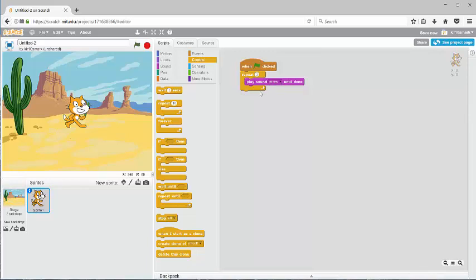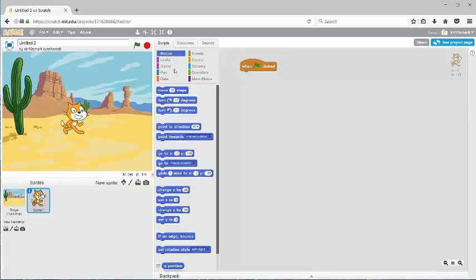Okay, well, that's kind of boring. There's not a whole lot interesting going on there. So let's do something different. I'm going to drag that off to make it go away. Okay, so let's move our little dude, our little sprite, our little cat. I'm going to click on motion. And we'll choose this one. I'm going to drag this puzzle piece over. And that puzzle piece says move 10 steps. So I'm going to go ahead and try and run that and see what happens.